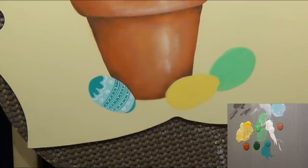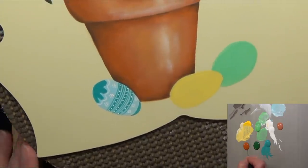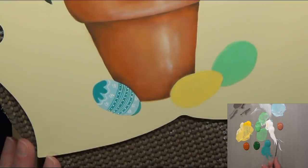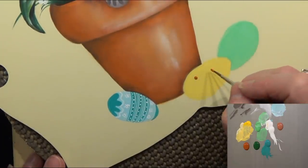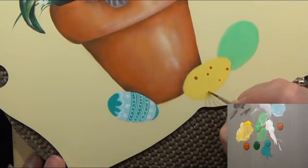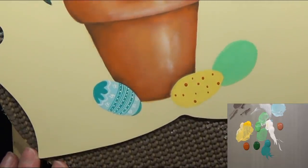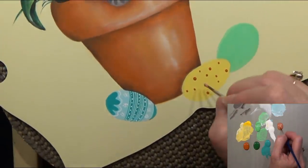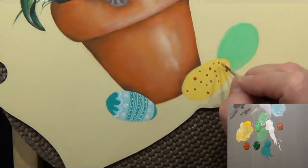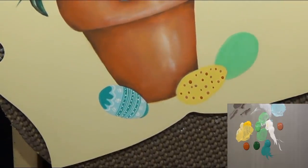Okay, so for our yellow one, I think I'm going to put dots on it. With some orange, I'm going to do some orange dots and maybe some dried clay ones. So we want these to be random sizes. Okay, I'm going to wash my brush out and grab some dried clay. Those aren't very bright. Let's put some white ones in here.